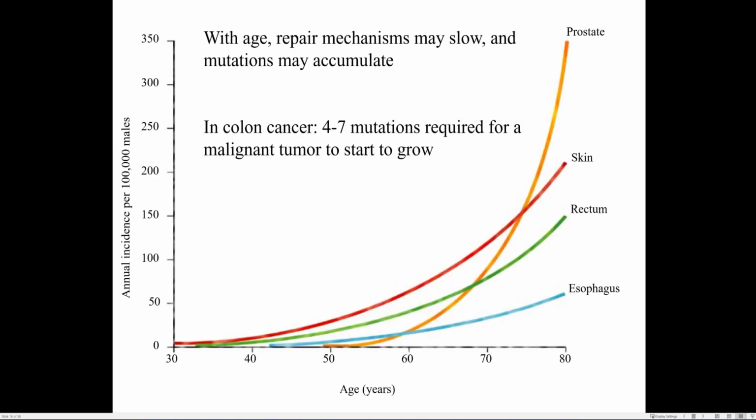The good news is cancer rates are rather low when we're young. They're not zero, but they're low. And as we get older, though, what happens? As we get older, the incidence of cancer goes up. And so we see esophageal, rectal, skin, prostate cancer. As we grow older, and as our cells have undergone more exposure to carcinogens and to x-rays and ultraviolet radiation, and as our cells have undergone more replication cycles, more and more mutations accumulate, and over time, that can lead to cancers.